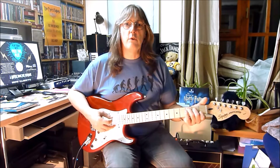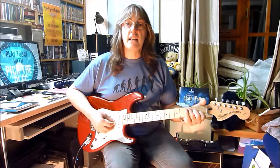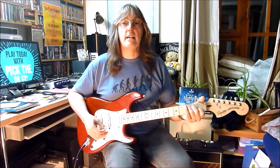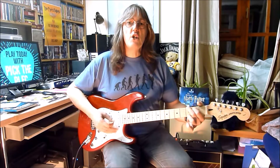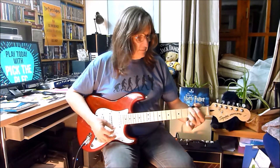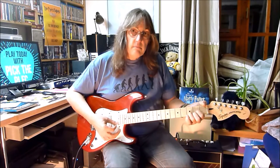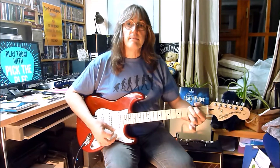You can add notes like the fourth, the sixth, the seventh to expand a chord further. How these relate also works in chords themselves. So if you have a G chord, you have the scale: G, A, B, C, D, E, F sharp, G. The chords built from that are: G, A minor, B minor, C, D, E minor, F sharp diminished, G.